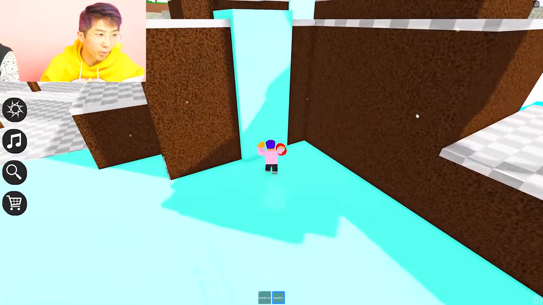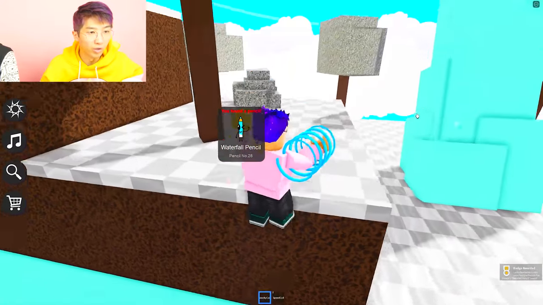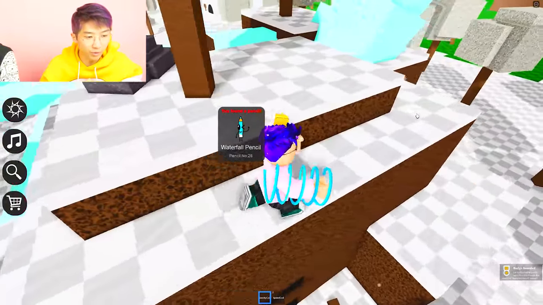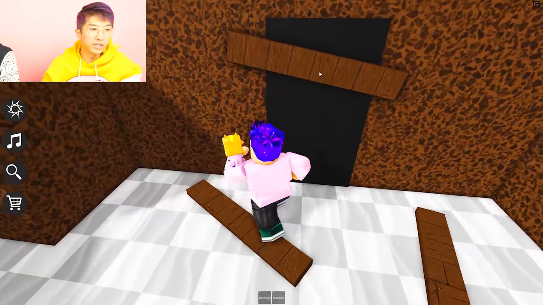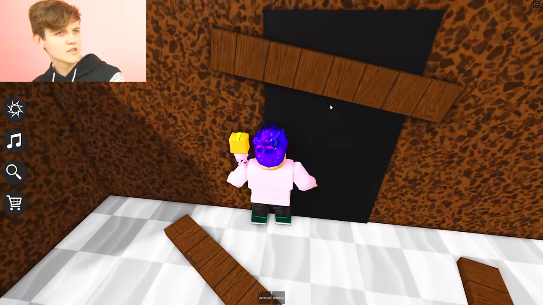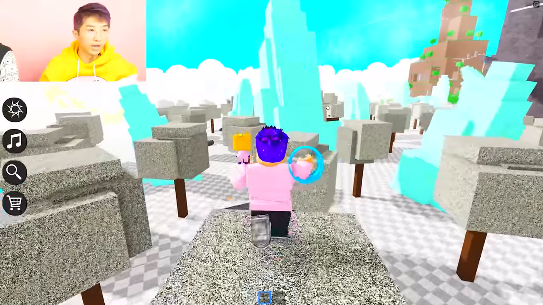Oh, it's a waterfall. I bet you can walk in this. I knew it! Nice. Waterfall pencil. Guys, we've played so many of the games, you just kind of know what to start looking for. Yeah, very true. What's this? It's like a door. We probably need like a hammer to get rid of this. Oh yeah, like Piggy. Yeah, and then we can get in there. Yeah, definitely. All right, guys, I'm gonna go.